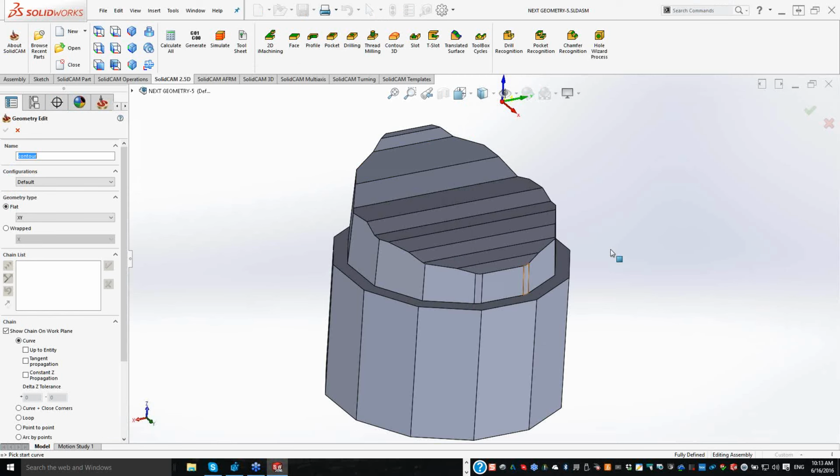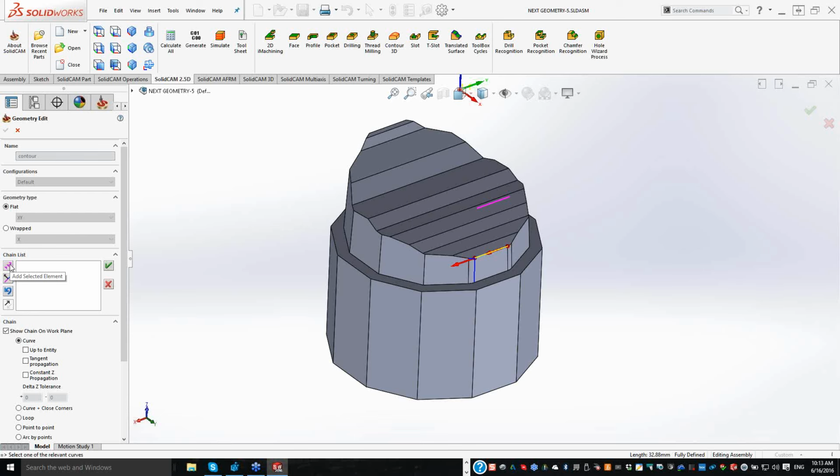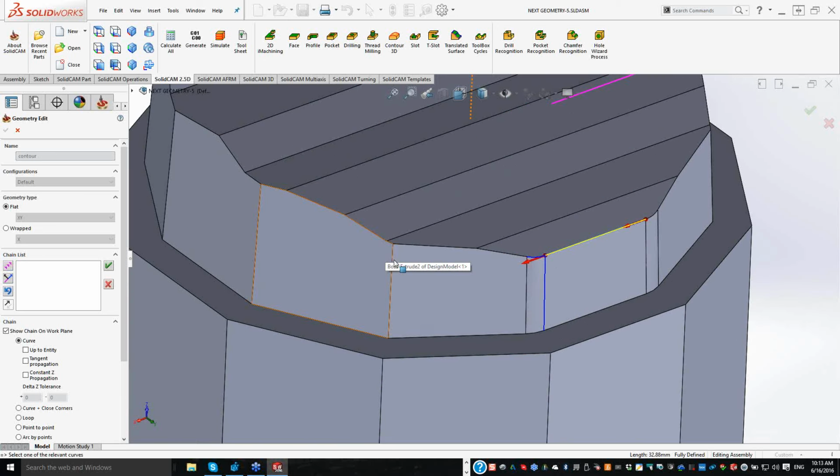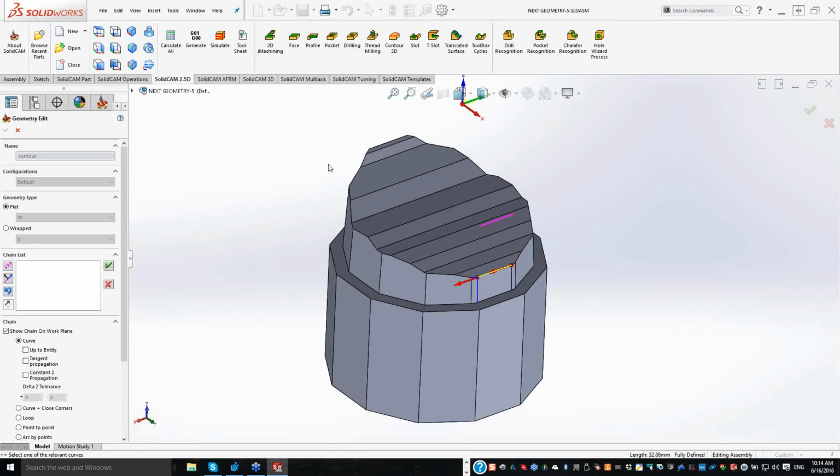Okay, so let's start. I'm going to click on this edge over here. Now this is a perfect case where this particular button, Add Selected Element, comes in very handy. Because if I want to start clicking at every single one of these, I have to start zooming in, start going to even these little lines over here, and it can be really bothersome, and sometimes you end up picking the wrong line, pick the surface. You always get mixed up. By choosing this Add Selected Element, it'll start moving along those automatically, as you see over here. Always moving in the direction I want to go without having to zoom into the part to pick those edges.